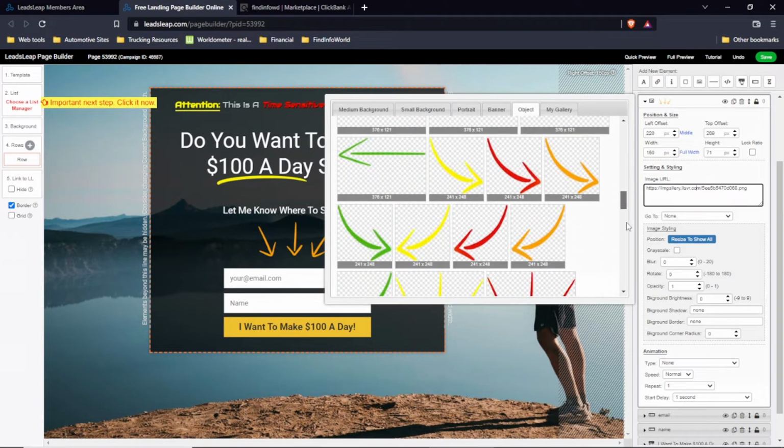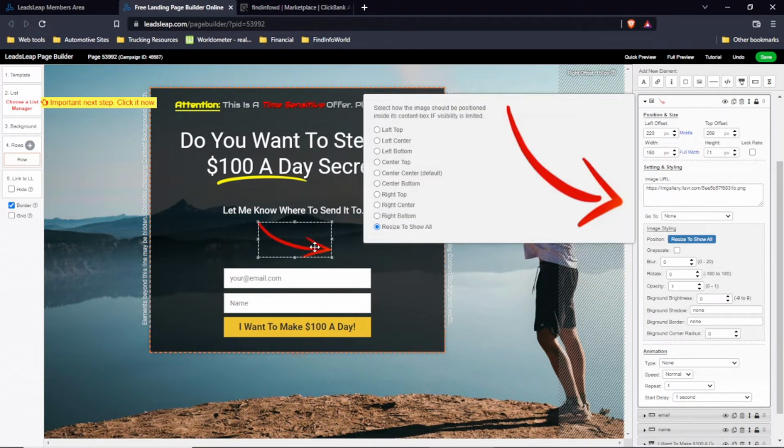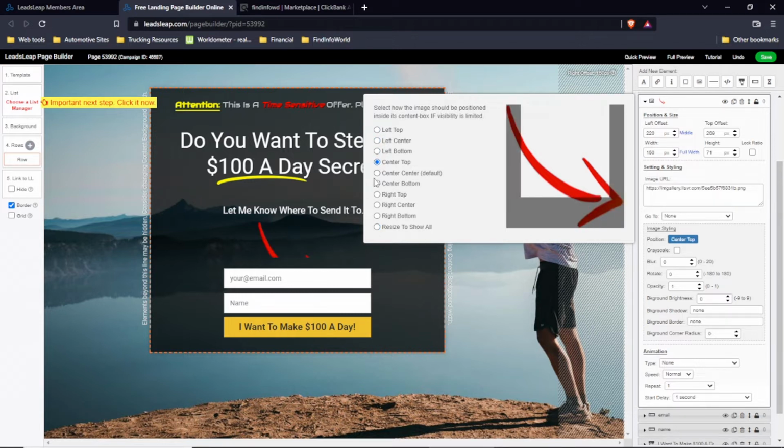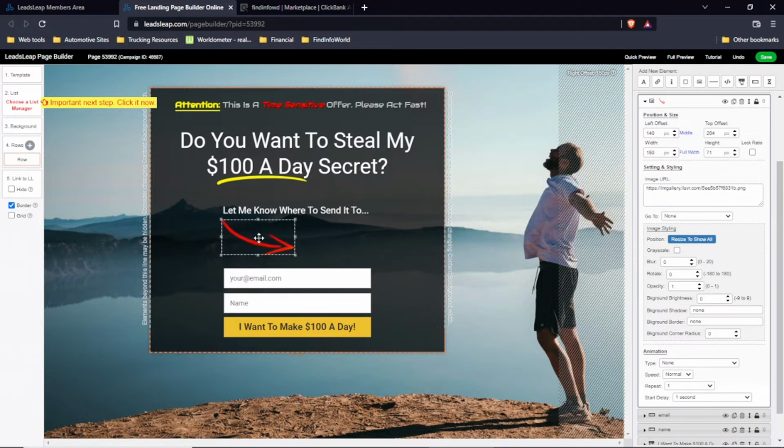So let's say you wanted to use this red arrow, and you could change how it's orientated on the page. And of course, you can always move it around.